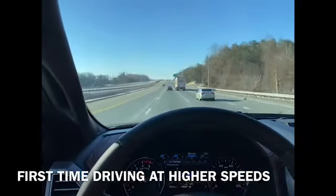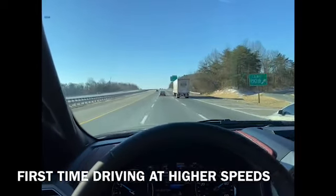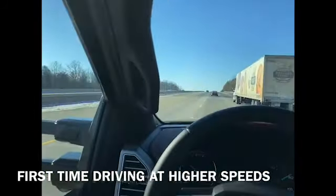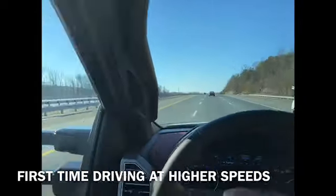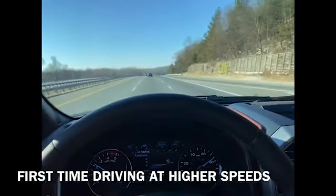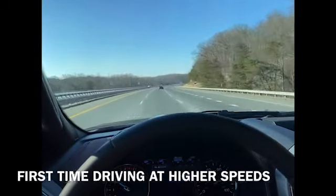I need to get the GVW off the trailer to tell the real story, but I'm pretty sure my load capability on this trailer is about 6,500 pounds. We may have close to 12,000 behind us, but she's pulling really good so far. I'll keep telling my stories as the trip to Florida continues.